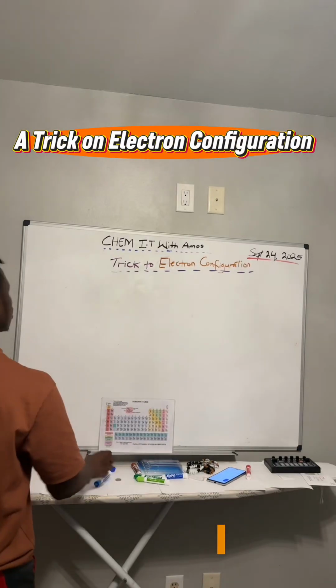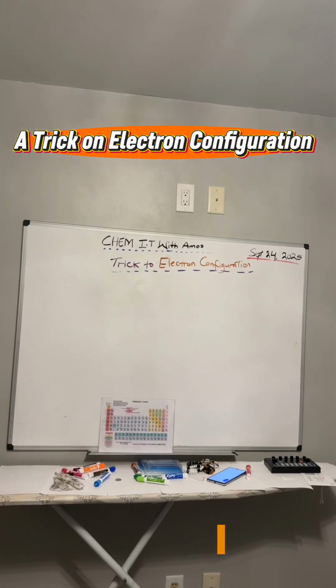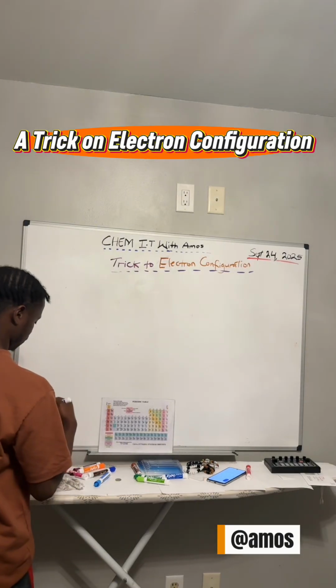Okay, so welcome to today's class again. In today's lesson, we are going to give you a trick that you can live by when it comes to electron configuration. This trick I am about to show you, you won't see it in a book. Okay, so let's get it moving.